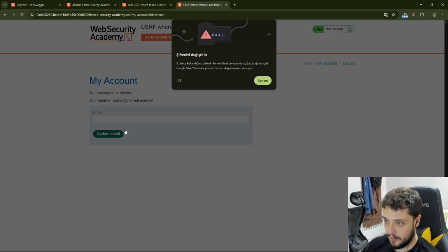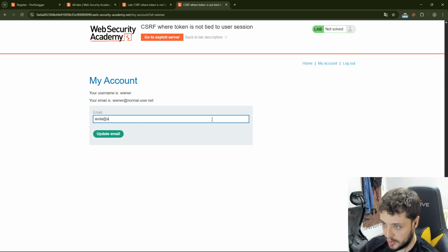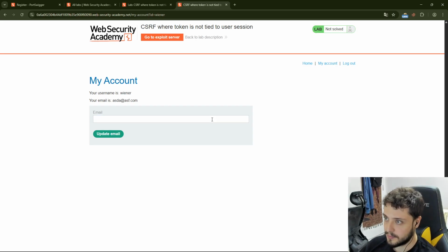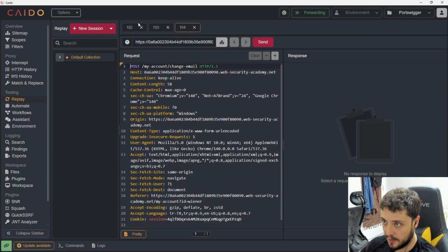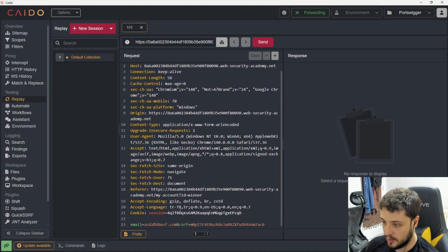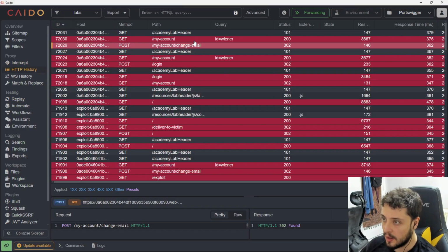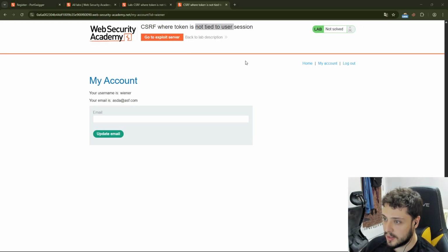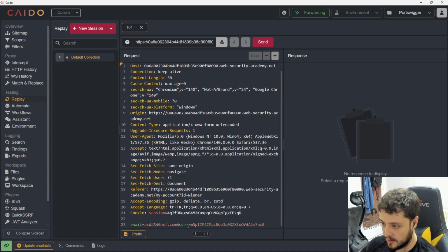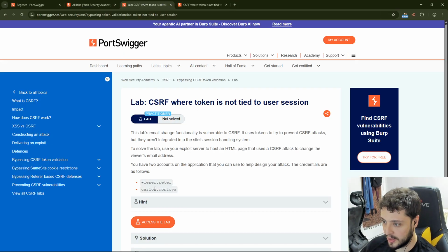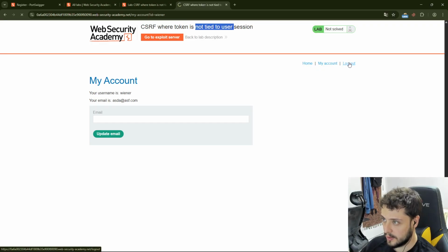If we go to the repeater, if we send a request to change our email, get this, send to the repeater, and here, as we can see, it's not tied to user session. What is it tied to? Okay, this is the CSRF value. It sends it. Okay, and let's log in to the second account to see what's going on here.